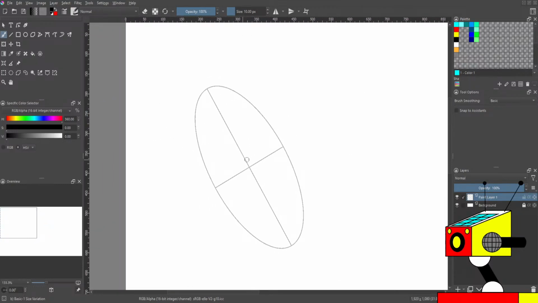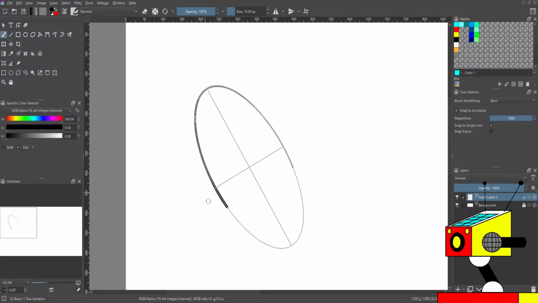Then I can also apply that parameter to the assistant that I just made. So let's check snap to assistants again. And now if I want to make this right side of the oval thin and make this left side of the oval thick, tap lightly on the right side, press harder the closer I get to the left side, and then if I want to, I can just let go here, start on the right side again, and then work my way on around the other way.